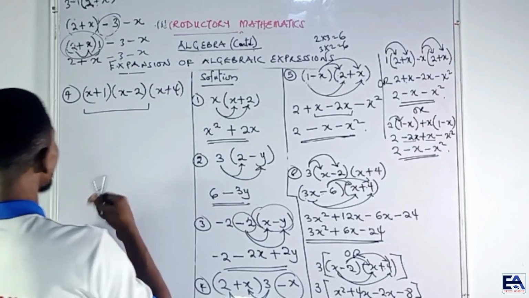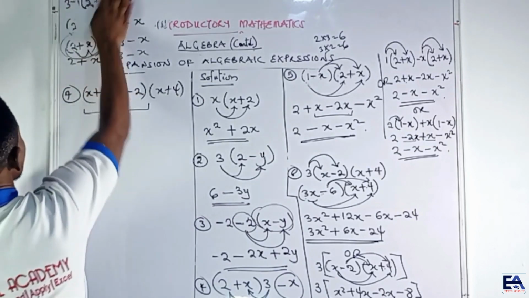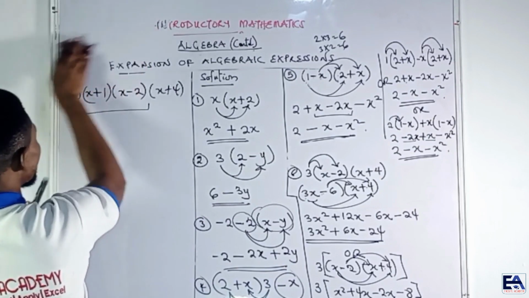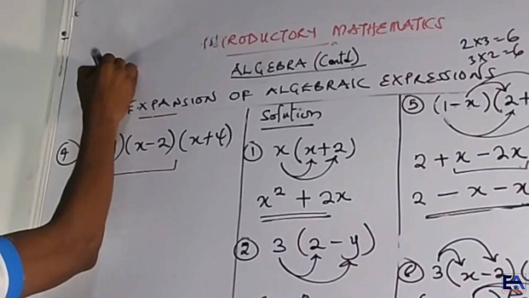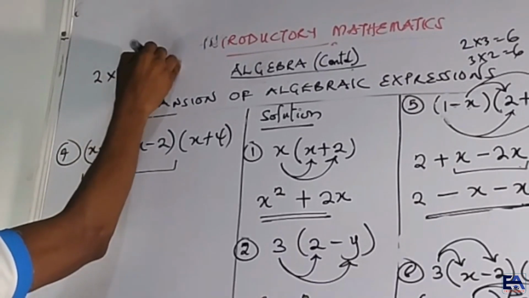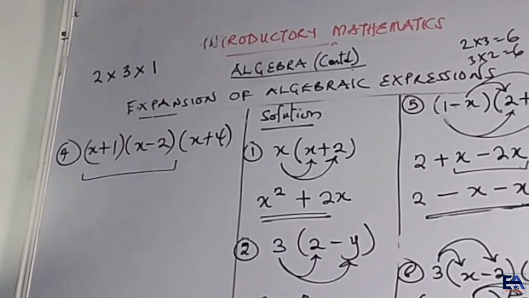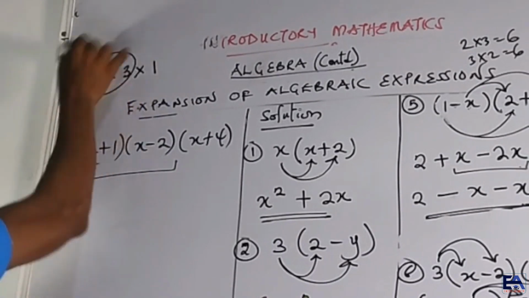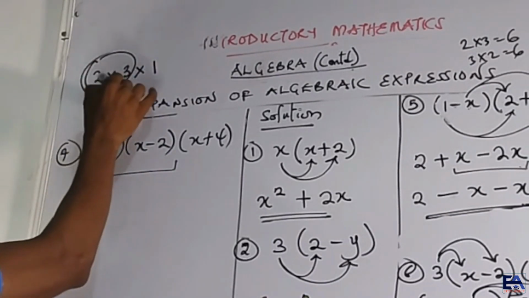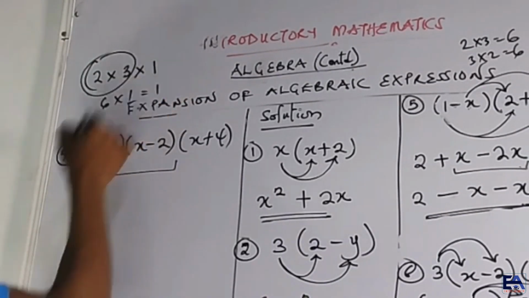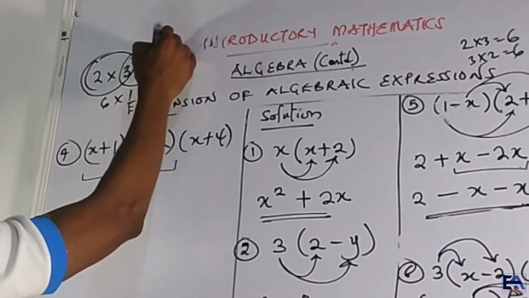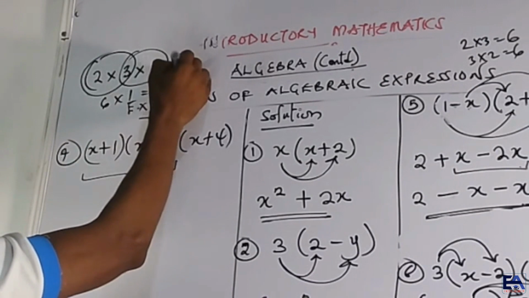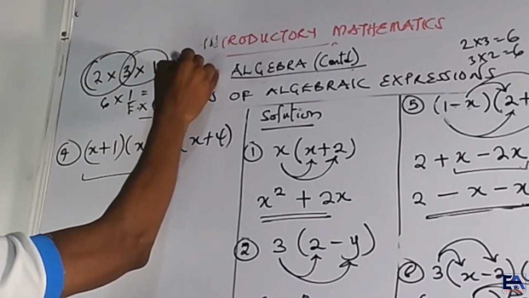It's just as if you're trying to say 2 times 3 times 1. If you like, first solve the first 2. 2 times 3, which is 6. Then you bring this one down. 6 times 1 is 6. Or you take the last 2. 3 times 1 is 3. Then you bring this 2.